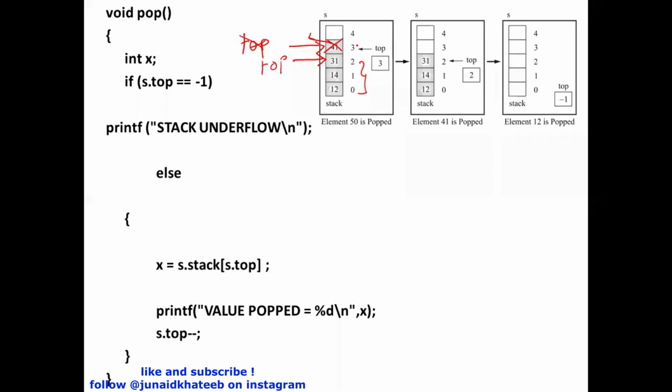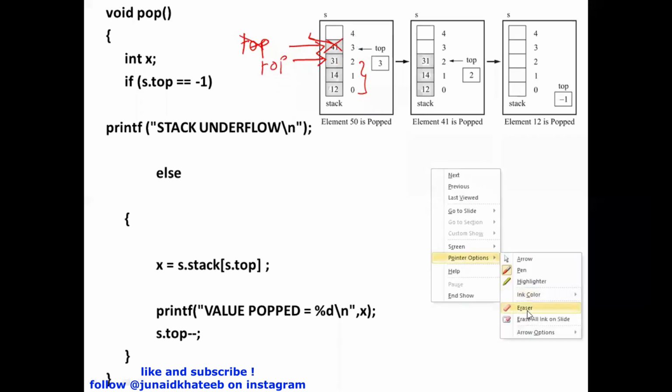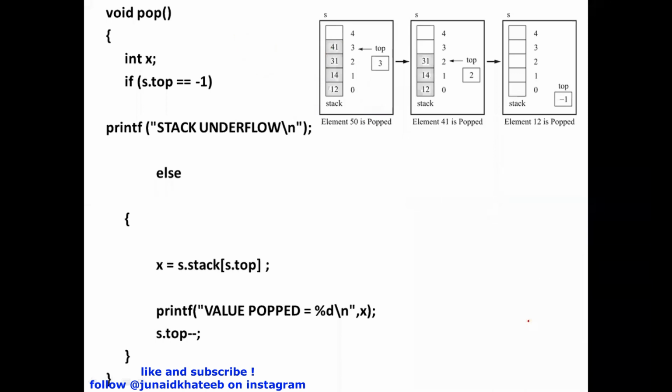If the stack is already empty, then obviously I cannot pop a value from that stack. So like what we did in push, here as well I'm required to check whether the stack is empty before I pop the value. If the stack is empty, I'll give you an error, else I'll pop the value. Now please look at this. How do I identify whether the stack is empty or not? Whenever the stack is empty, the value of this variable top will always be -1.